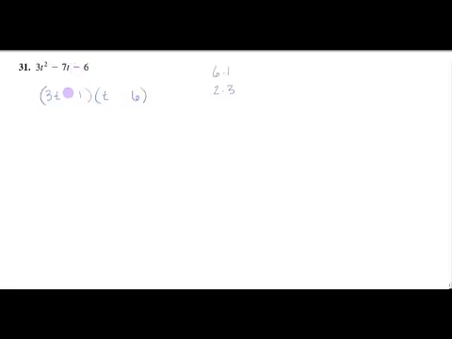My negative sign here tells me that my signs will be different. I have a negative 18 plus 1, which is not a negative 7t, so I know that I can't have that. So I've exhausted the possibilities of 6 and 1. Let's try 2 and 3. I would not put a 3 here because I would have a greatest common factor of 3 in that first factor. So this would have to be a 2, and this will have to be a 3. Now let's check the middle. Negative 9t plus 2t is negative 7t. So I know I have that factored correctly this time.